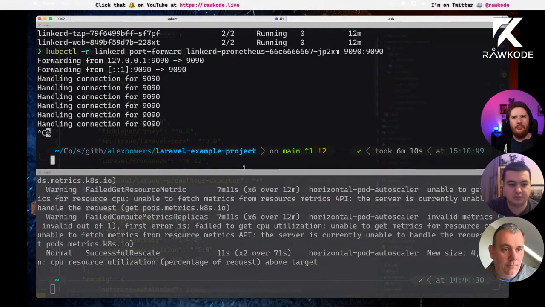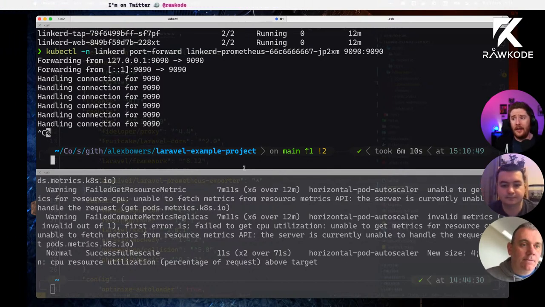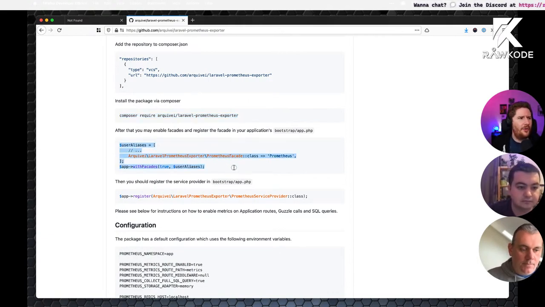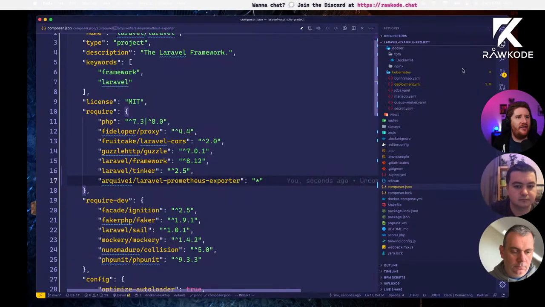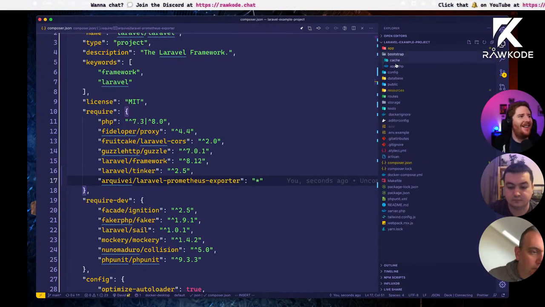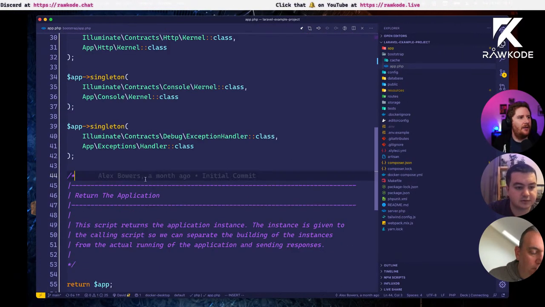Okay, now I don't want to rebuild this image too many times, and we're not developing locally. I don't have PHP or anything like that. So what I'm going to do is just instrument it, hope that it works, and then we'll rebuild it there. Okay. So this then wants us to connect this into our Bootstrap app. Sure. I mean, just keep me right here in the Laravel bits. I'm just going to trust the documentation on this package for the time being. So, can I just drop it anywhere?